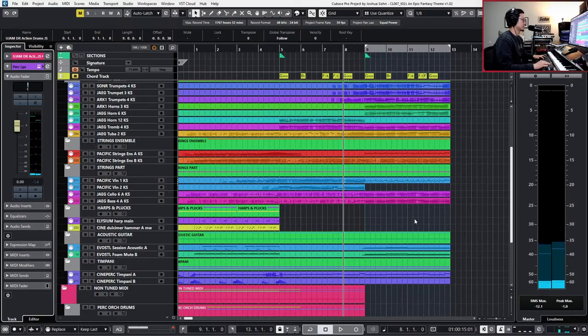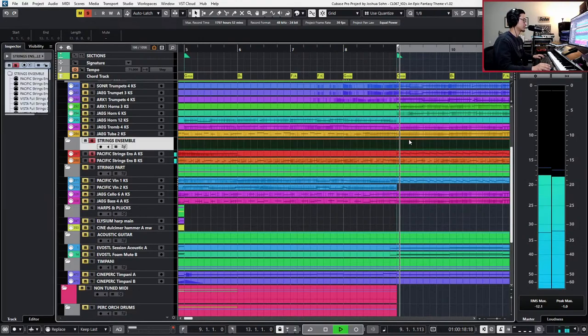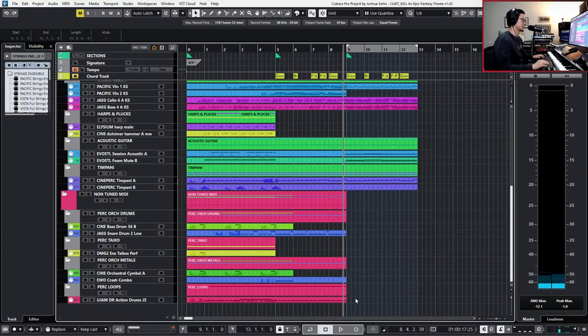Yeah, it sounds better. I was hearing something in the strings. Maybe the last note just wasn't sustaining long enough. And then this one here. Okay, anyways. So let's add some drums into the mix and see how that plays with this part.